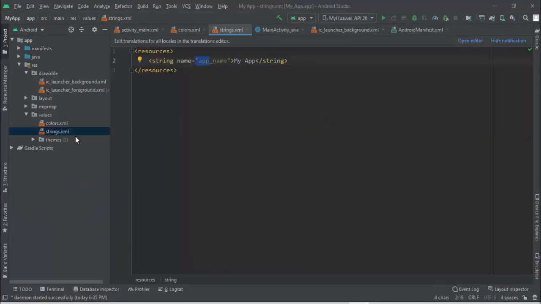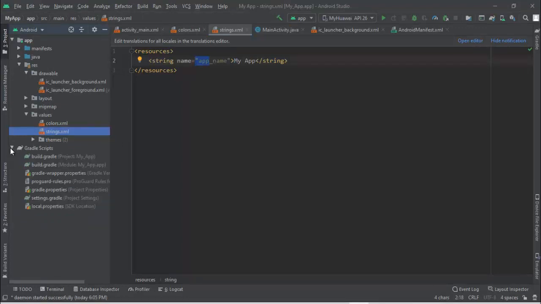Now the Gradle file. Gradle is our build tool. When we develop an Android app, then we use a lot of images, icons, thousands of code files and links. Then the build tool or Gradle gets all these resources and files and builds a single file that we call APK. APK is a file that is used to install our app. And that's it for this Android Studio project structure.